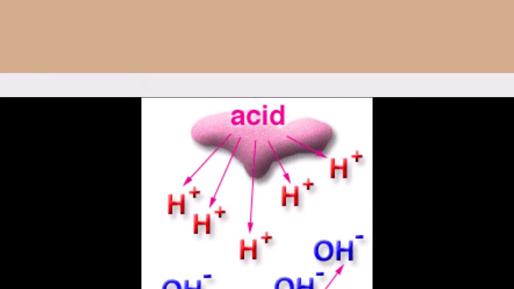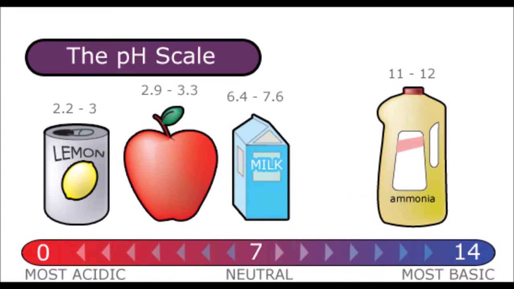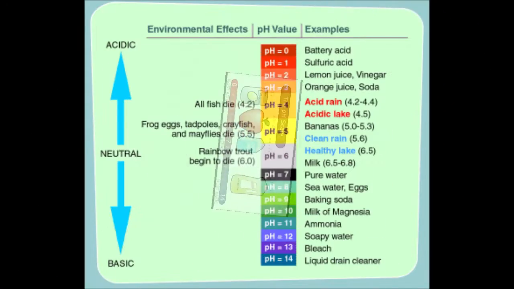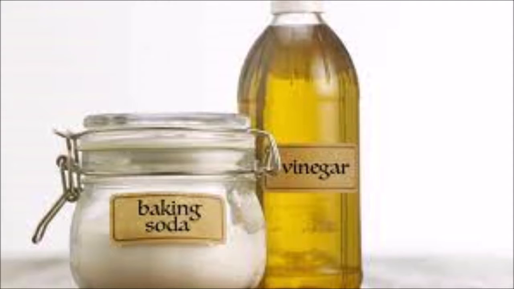The opposite holds true for hydroxide ions, which are OH-, which means that they are negatively charged. Hydroxide ions like to receive the hydrogen ions to become neutral. Chemicals which have a higher concentration of these hydroxide ions are bases, and on the pH scale they are above 7. The higher the concentration of hydroxide ions, the higher the number on the pH scale until it gets to 14. Now today we are going to be working with baking soda and vinegar.